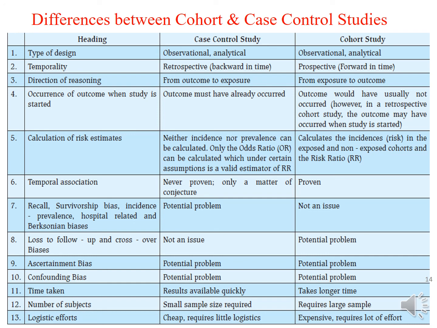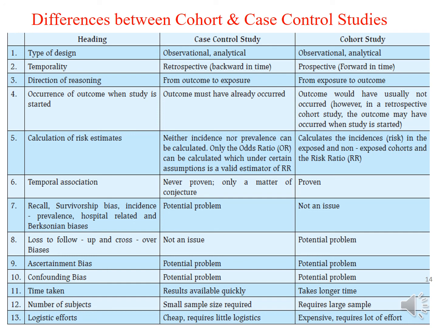We can calculate odds ratio by conducting case control study, while incidence and relative risk are known by the cohort study. Selection bias, recall or memory bias, and information bias occur in case control, while ascertainment or measurement bias is the problem with both studies. Confounding bias can also occur in both studies.